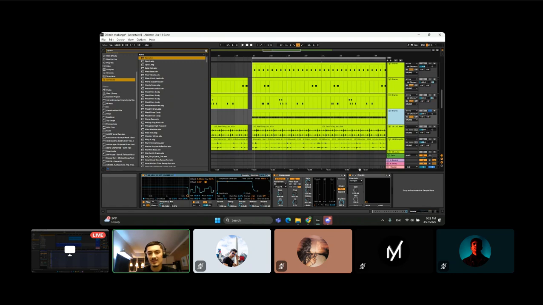So try, because sidechain will actually lower the volume and it will sound good, but it will be too compressed. So try and adjust the volume of the sound to exactly what you want it to be.